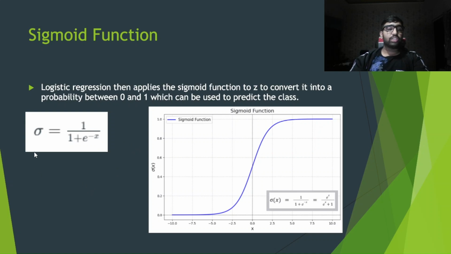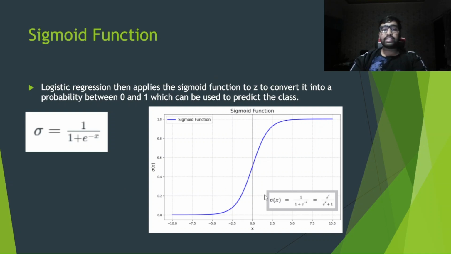So why have we chosen the sigmoid function here? Because if we pass any value of x from our data to this function, through the continuous function represented by minus z in the power of e, then we get a result between 0 and 1, and we can see that from this graph of the sigmoid function. As you can see, the graph crosses the y-axis at 0.5, and for any value of x the graph always stays between 0 and 1. Hence it is a perfect match for estimating the probability of a data point belonging to a particular class.